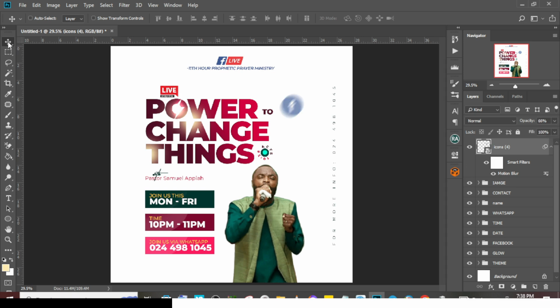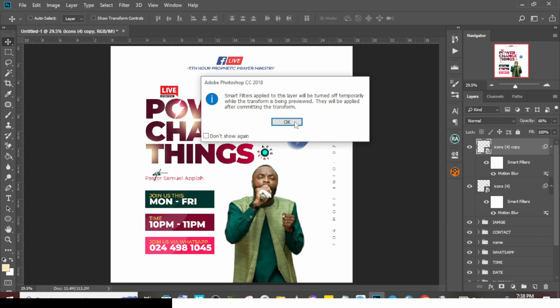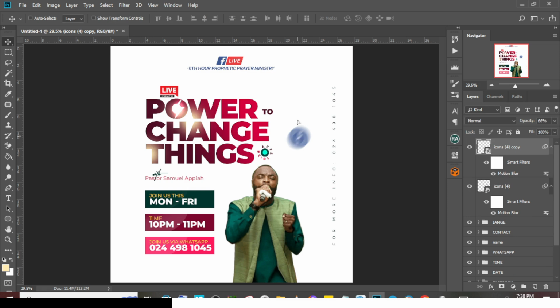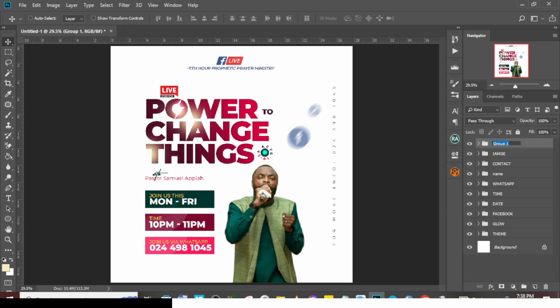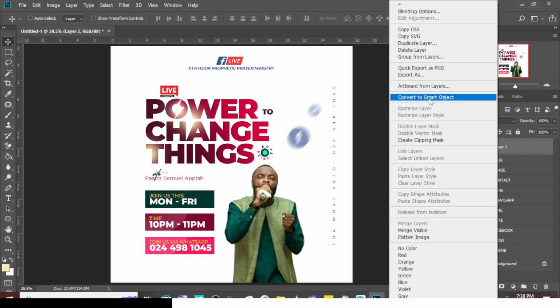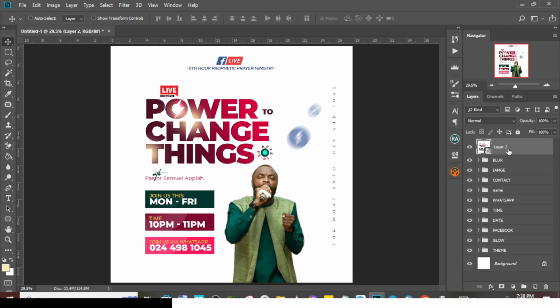That is all. All right, just drag it somewhere here, duplicate it again, and then maybe make it much smaller, and then drag it here. Okay, so maybe reduce the opacity this side a little bit more, and I feel like this is all. Let's put it in a group. Let's call it blur. Okay, so Control Alt Shift and then E. We'll merge everything together and then convert to smart object.